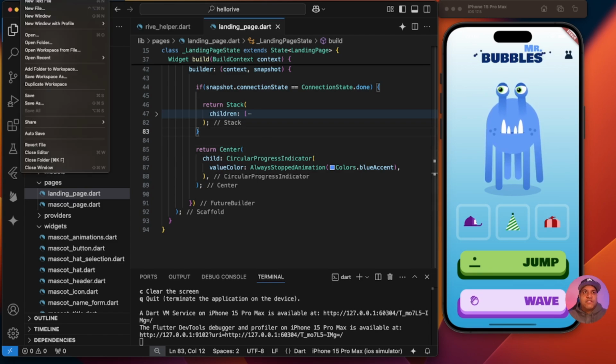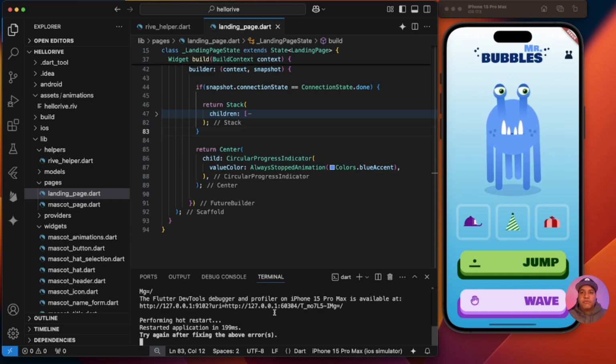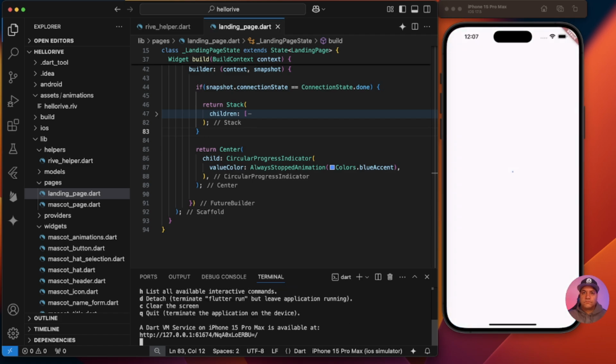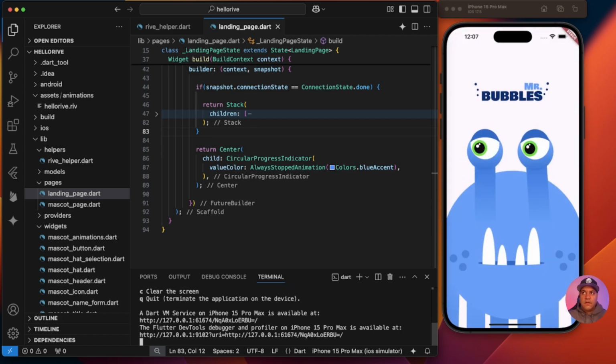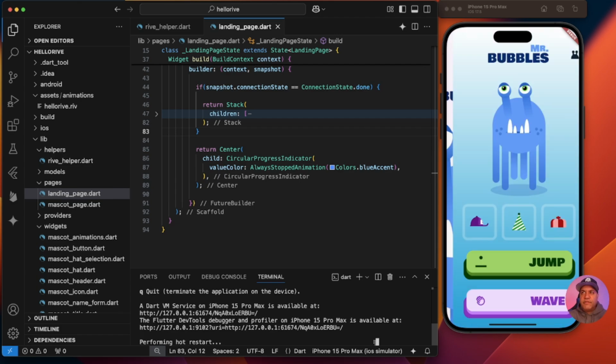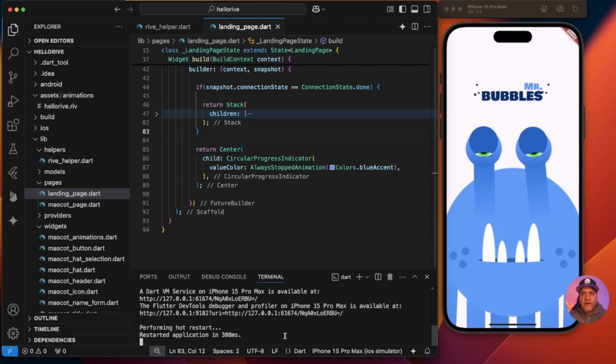So check this out. Let's try it one more time. I'm going to reload the whole application. Let's see if this actually at least displays that circular progress indicator right there. So I'm going to reload the whole application, rebuild it one more time. And there it is. You hardly saw the spinner. Let me reload it. You saw the spinner for very little time. Why? Because this is a 68 kilobyte file.